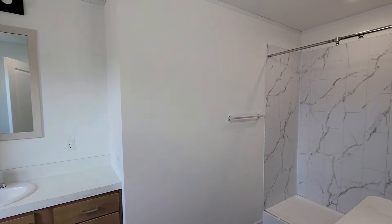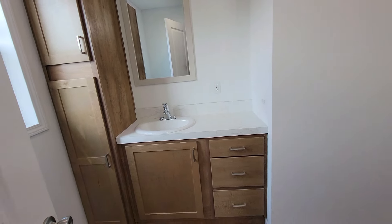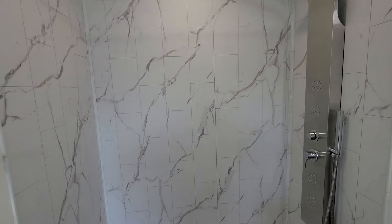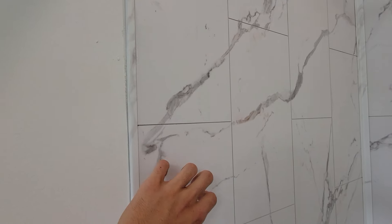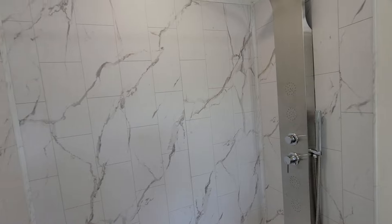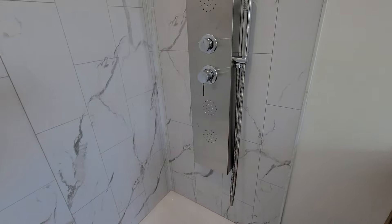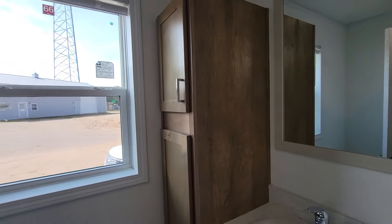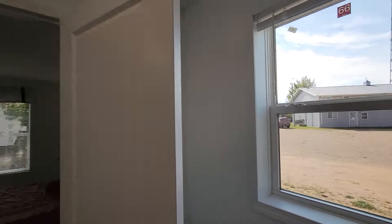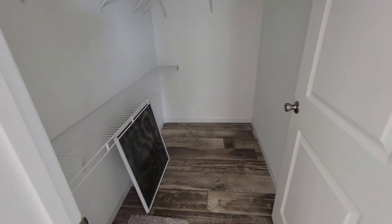As we step into the master bathroom there is a lot of lighting placed in here and it's pretty good size as well. Even at 1,200 square feet we still have double sinks — they are individual but this is how they were able to get double sinks in here. We also have a light that shines onto these tiles, which are actually not porcelain or ceramic tiles but they still do look nice and definitely made me think they were real tiles. We also have this modern looking shower head with a lot of features where water can come out of all areas. There's more cabinet storage, all soft closing, and a subtle window to allow some natural lighting into the bathroom. In the master bedroom you will also find a pretty big walk-in closet which allows for a lot of space.